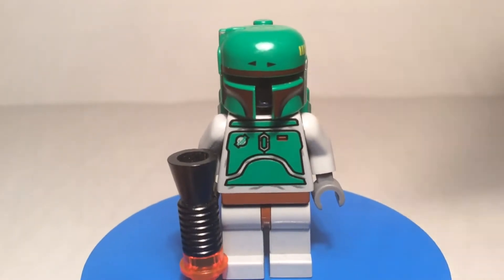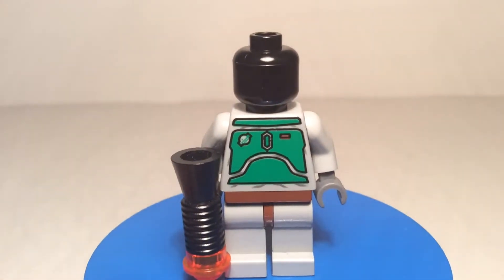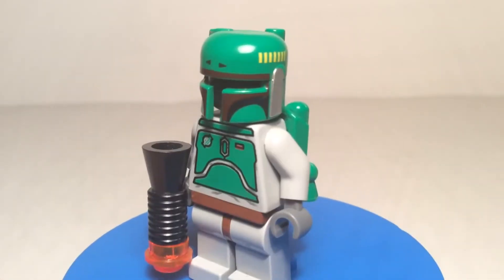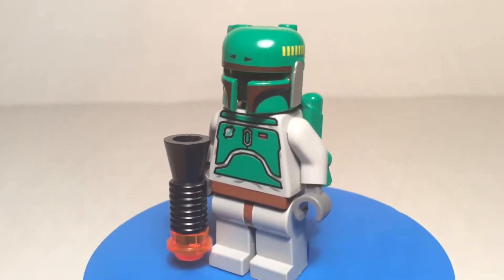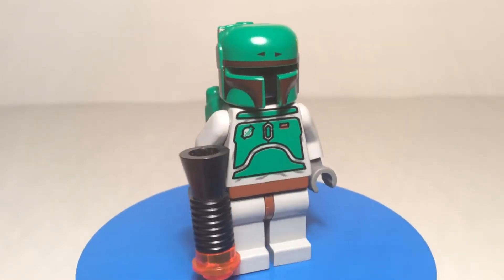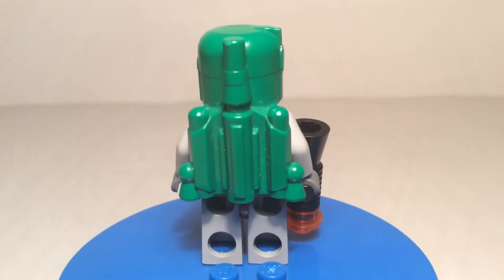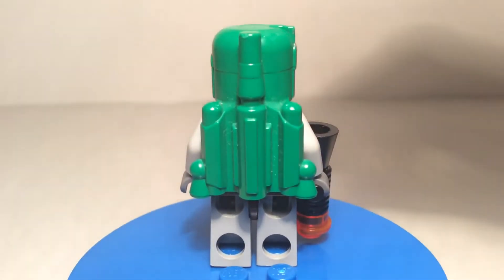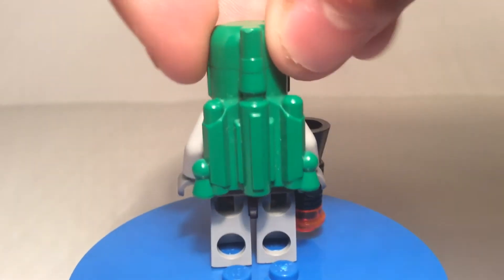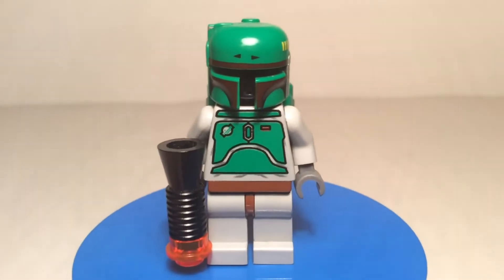It was actually one of my favorite things when I was younger, until they came out with the newer one. The old Boba Fett only has a black head, because adding eyes is extra printing and extra money, but that doesn't seem to be a problem anymore. There's some printing — it's one of the best printed head pieces I think for the time. And then in the back we've got the jetpack. Pretty simple and elaborate, but sadly it was only one color, and of course there's no back printing because it's covered up anyway.